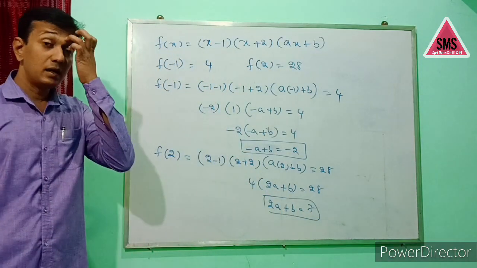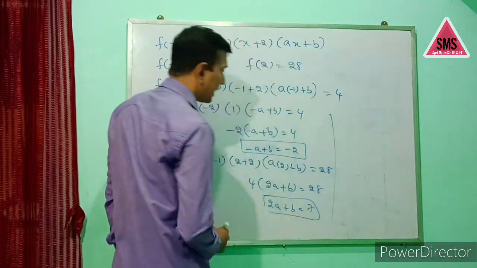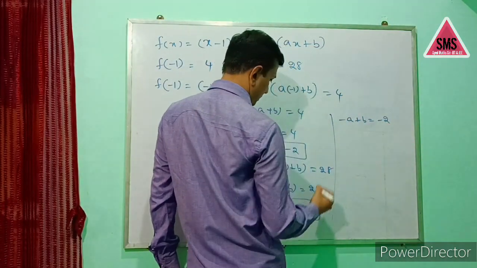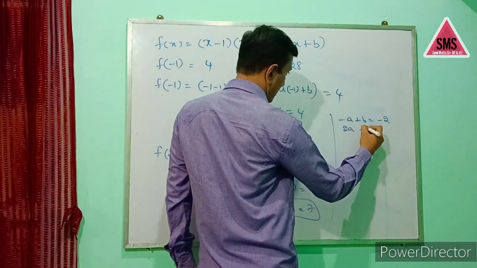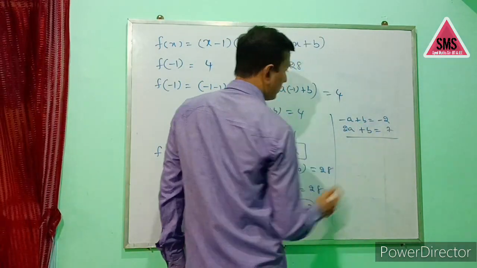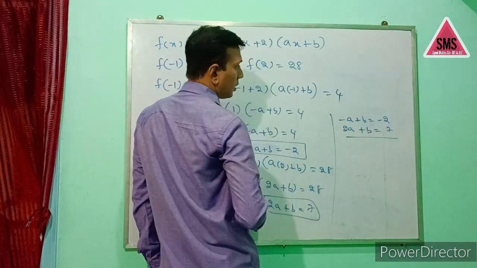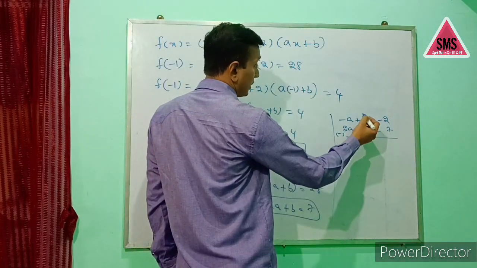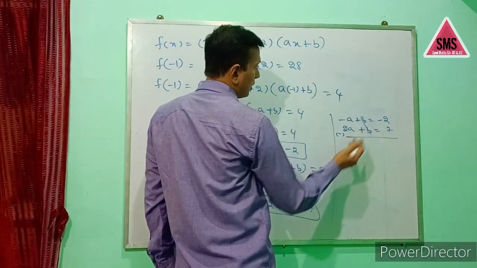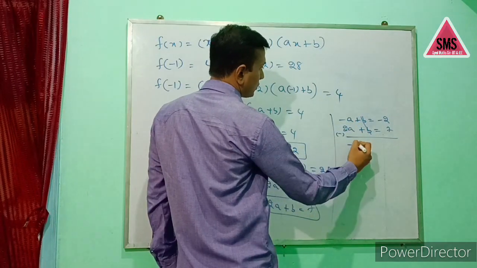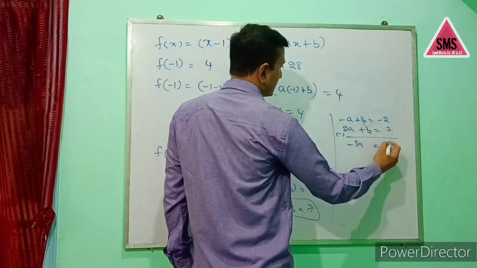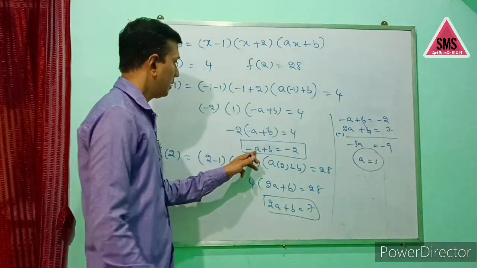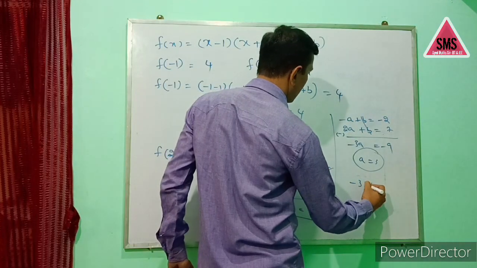So we get two equations here. Solve these two equations, we will get the a and b values. Minus a plus b equals minus 2. 2a plus b equals 7. So going to subtract because b has the same coefficients with the same signs. That's why I am subtracting. b gets cancelled. Minus a minus 2a is minus 3a, minus 2 minus 7 is minus 9. Then a is going to be 3. If a is going to be 3, then what about the b value?